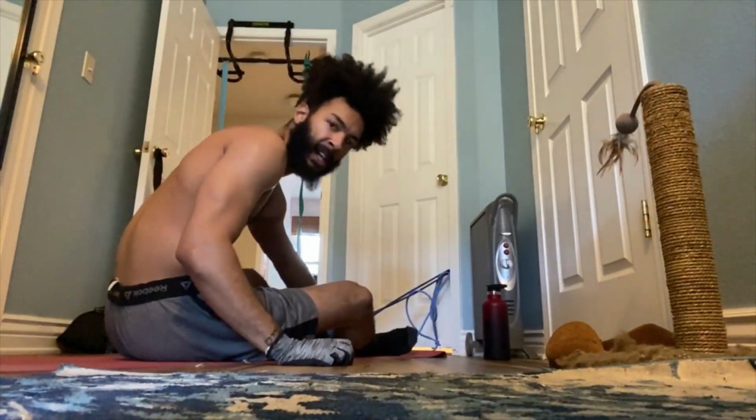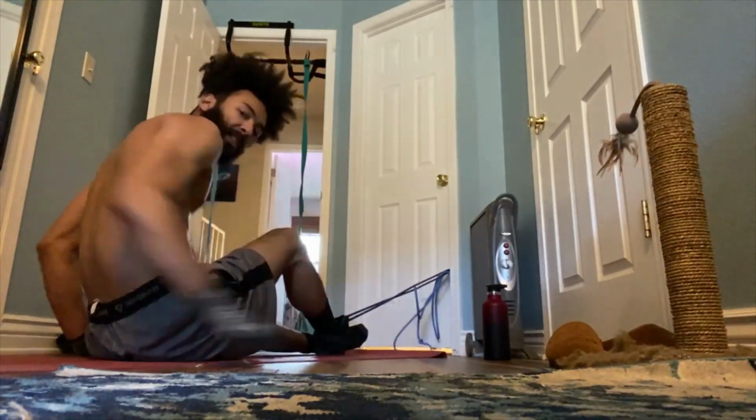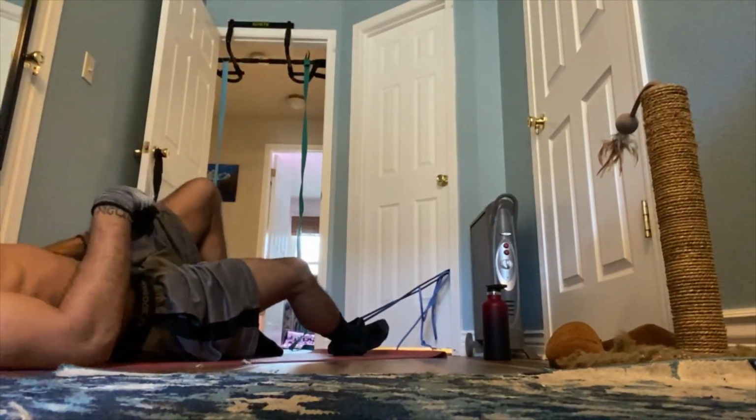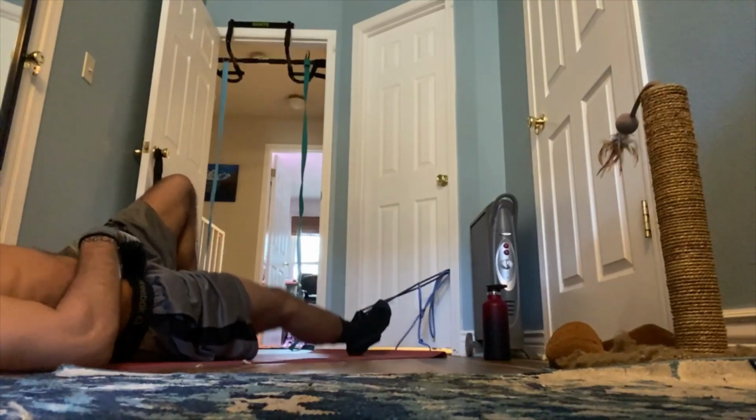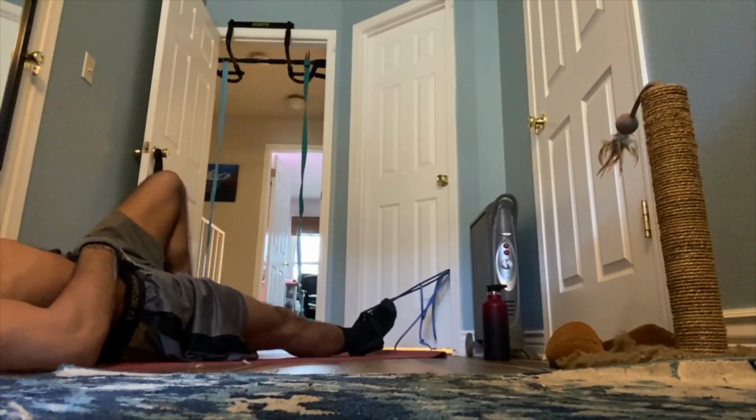Gonna switch legs. We'll get the opposite leg. I know my head's a little off camera, but my mug's not the most important part for this movement here. The important part is this leg here. So we're gonna anchor this one again. Same deal.